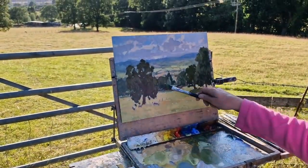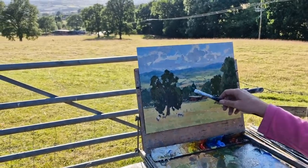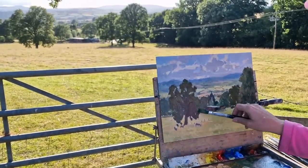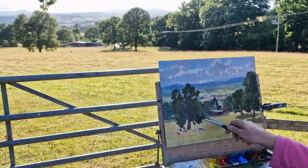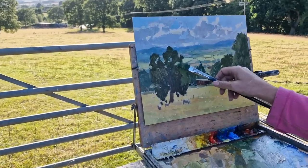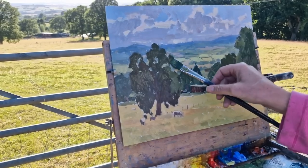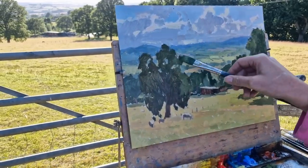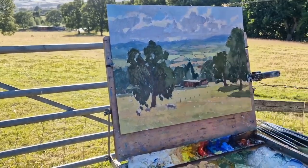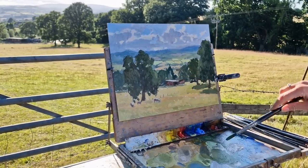This tree is quite important, so I want the light, making sure it's right on this. It's catching it, you know, it's kind of there, catching it. Again, I'm going to use the three tonal values. This is kind of the mid-tone. I'm going to go a bit lighter still. And now this is the lighter. So you can see 1, 2, 3 tonal values on there.